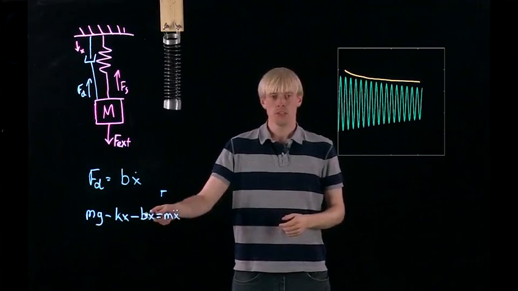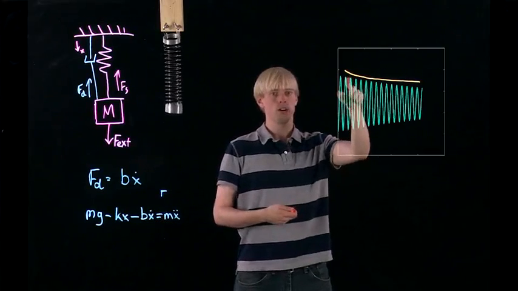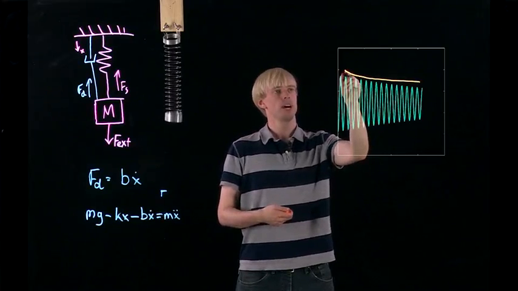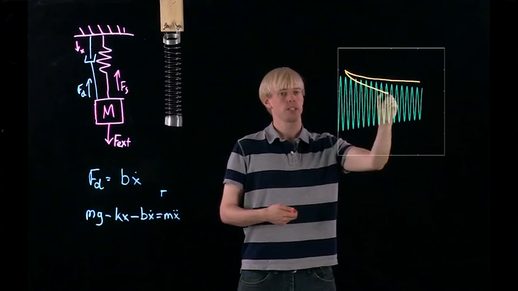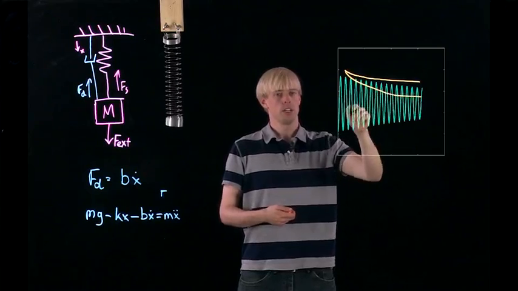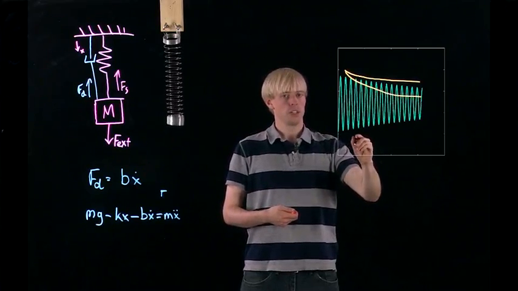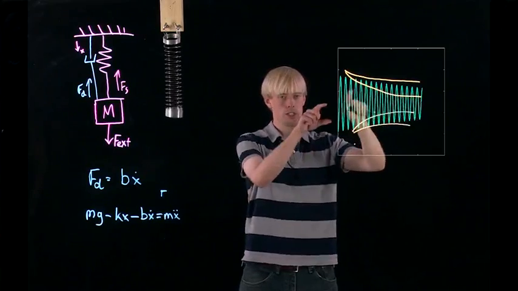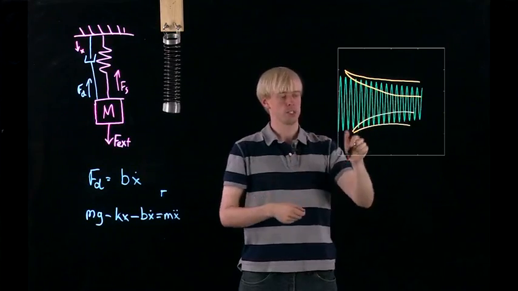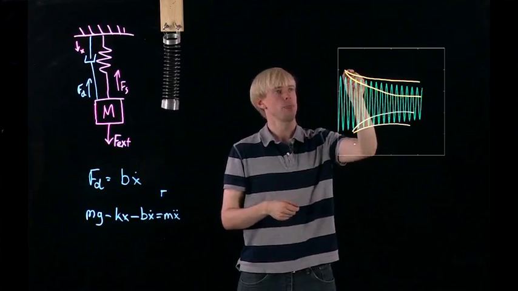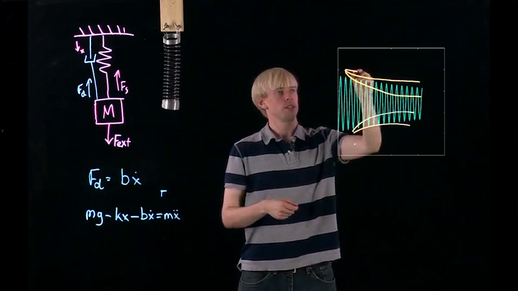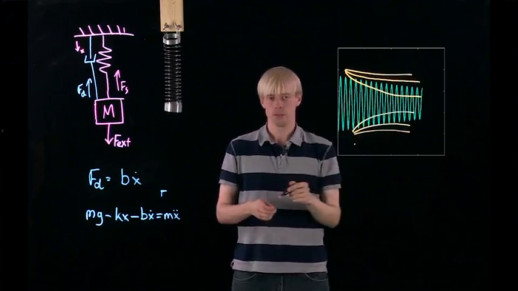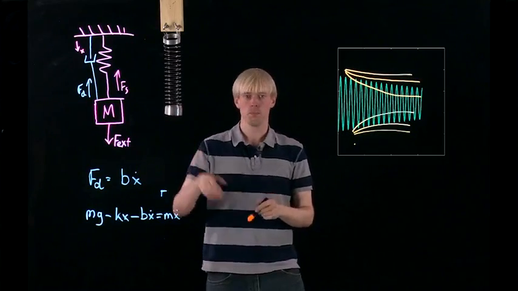Now changing what your value for B is will affect how quickly your position over time decays. So if you have a high damping coefficient, you'll see a response closer to this. And on the bottom as well, it'll match up. So if you have a higher coefficient, it'll contract much quicker. All your energy will be lost. If you have a small damping coefficient, you won't see it level off quite as much. It'll take a long time for it to stop moving up and down.